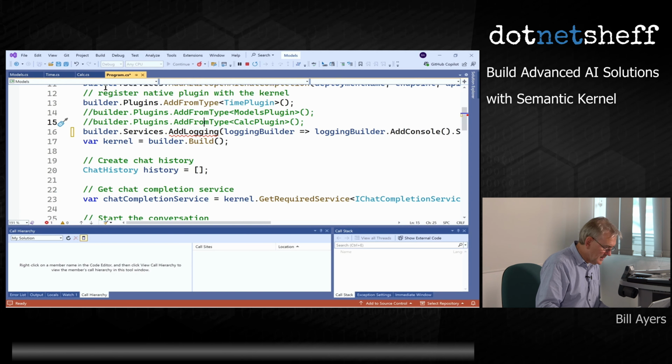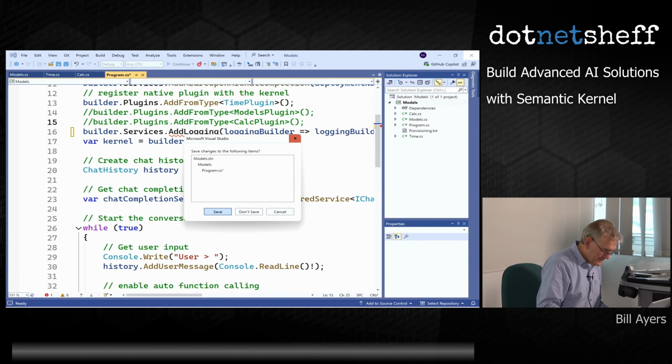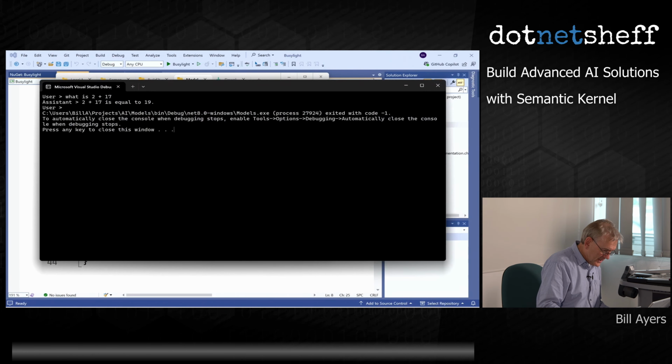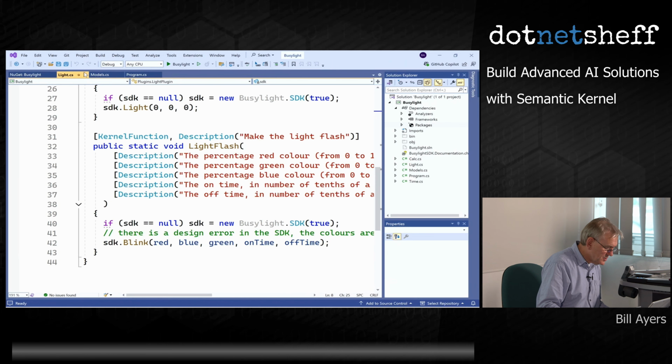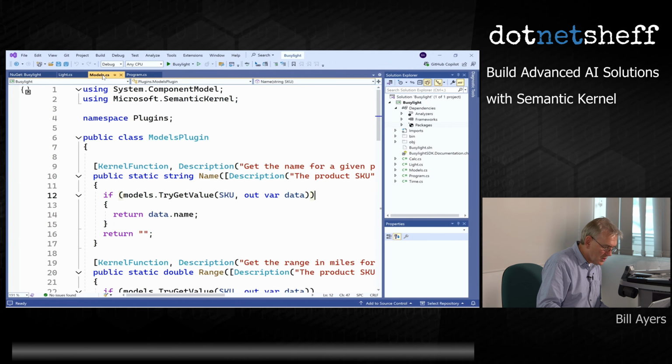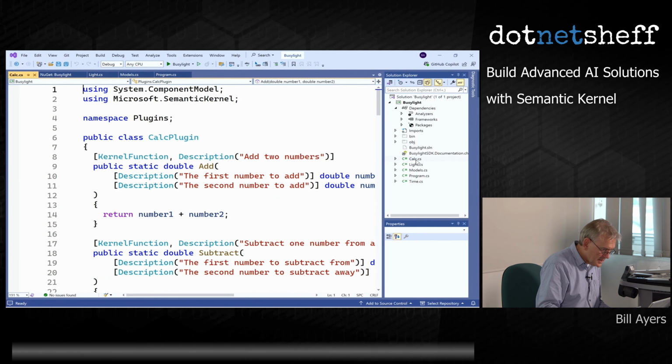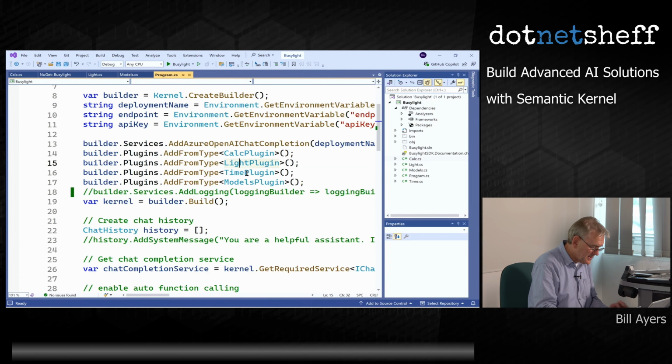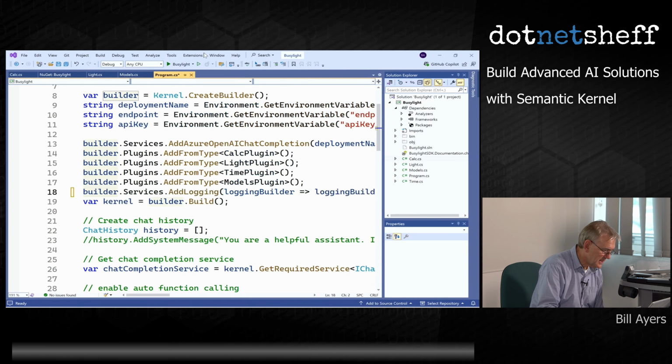No, let me use the other one actually. Let me go over to here. This one should be set up to do this. So this has also got models and calc. Just check that it's got the plugins loaded. Yeah. So I can just put logging back on here, and we'll see what it does.